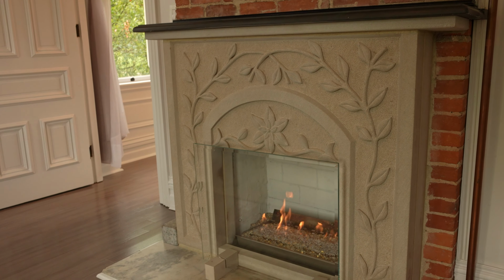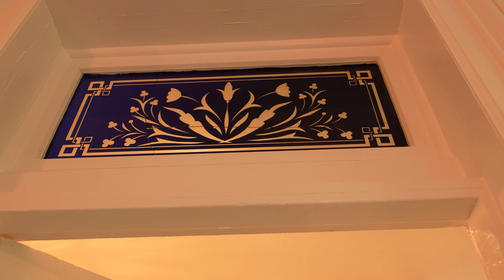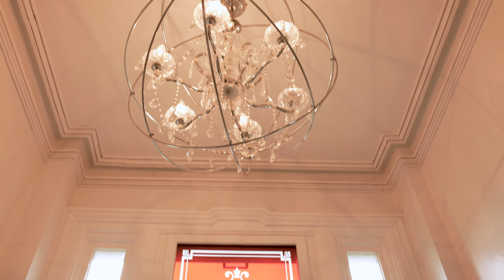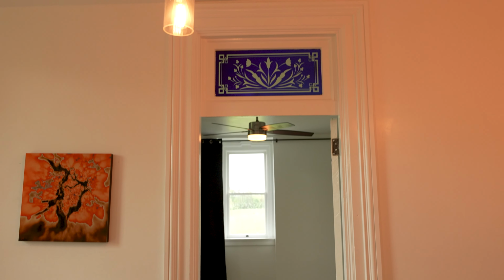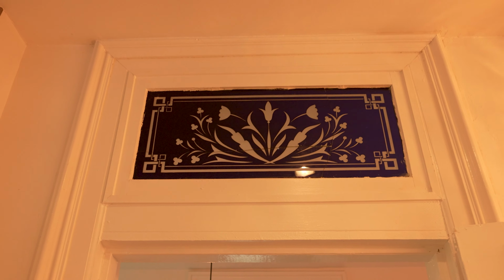Originally, the front door and transom windows had beautifully engraved glass and stained glass of red and blue. Over the 30 years the house sat vacant, many of these were taken or broken, but they've all been replaced. Over the front door, you can see a beautiful red glass in the transom window. There's etched glass throughout the main floor, but 2 originals remain. These blue glass windows, I believe, capture the spirit of the home.